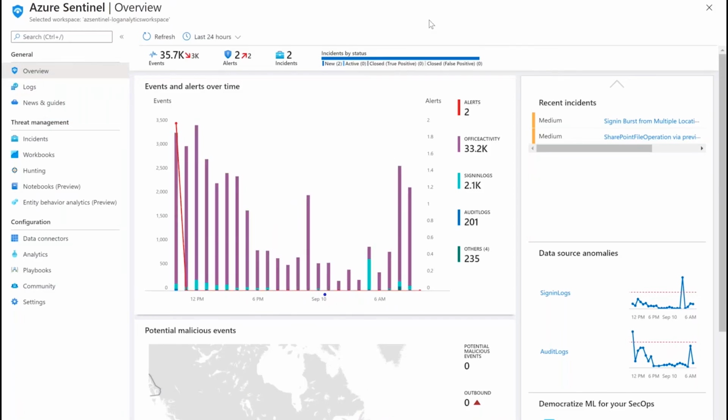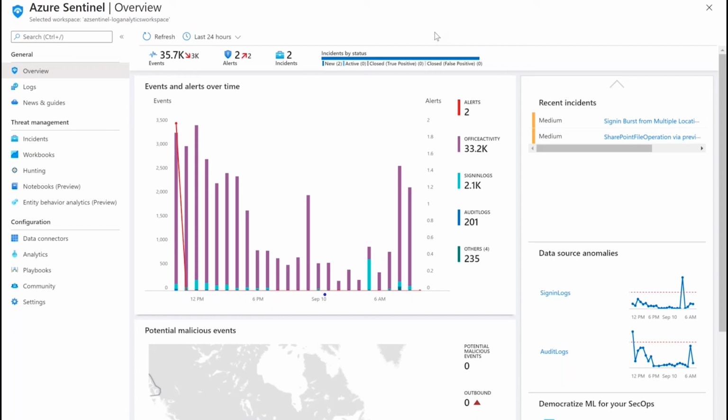To start, this is the overview page. Azure Sentinel works by correlating security logs and signals from all sources across applications, services, infrastructure, networks, and users. Whether they reside on premises, in Azure, or any other cloud platform, Sentinel can connect to those platforms as well. For example, here in the overview dashboard, Sentinel can give us a bird's eye view of events going on in the environment.